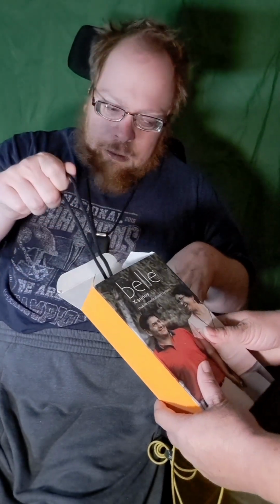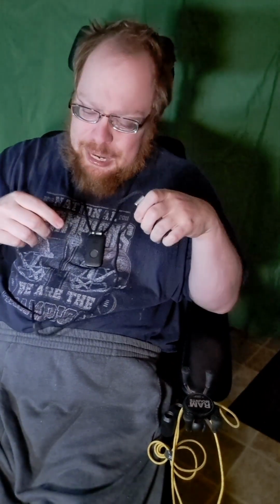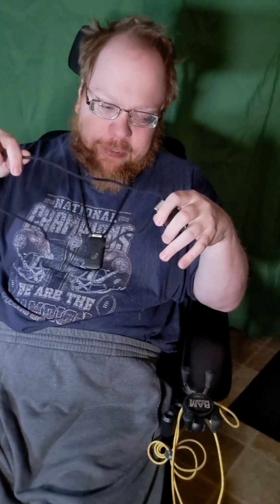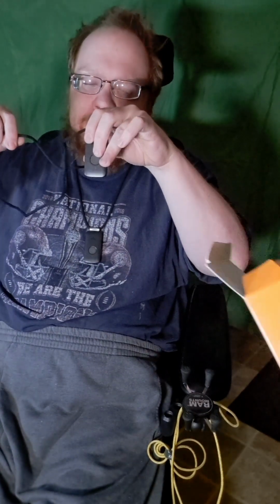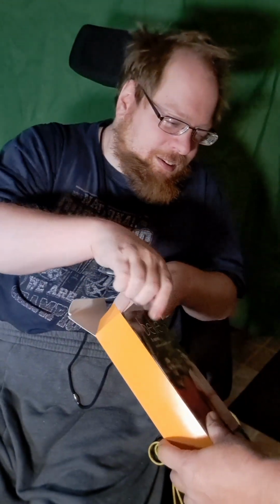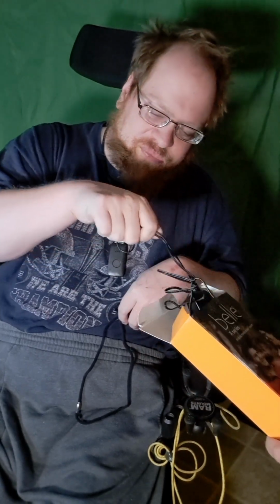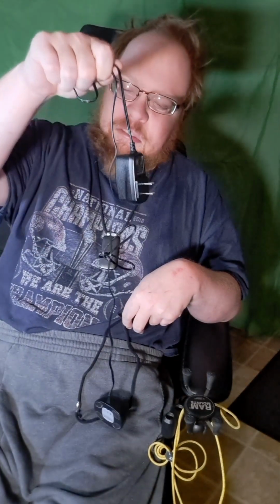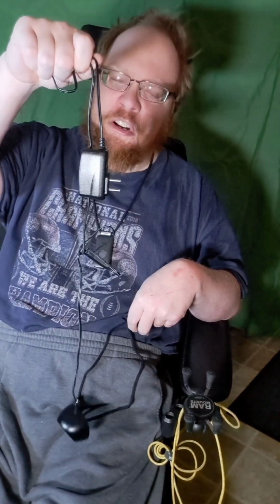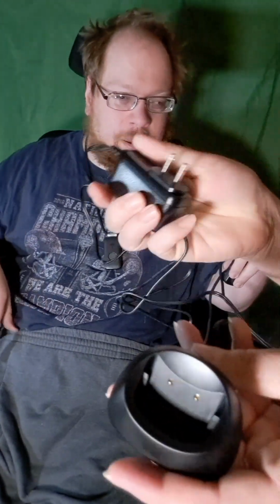Now, there are things that you need to know. You should always check inside the box to make sure everything is in there. We have your communication device with your Lifeline center. We have this handy dandy little charging cradle. We'll show you how all that works in just a moment.